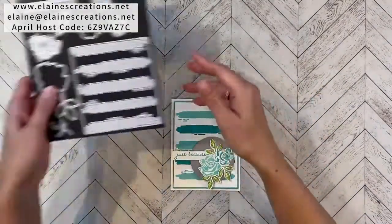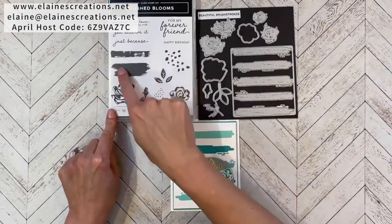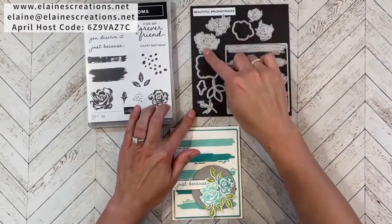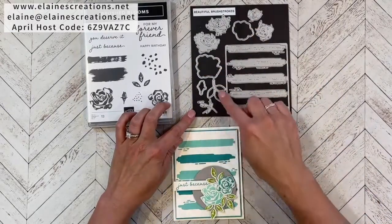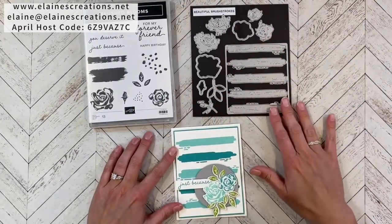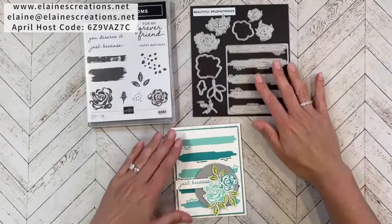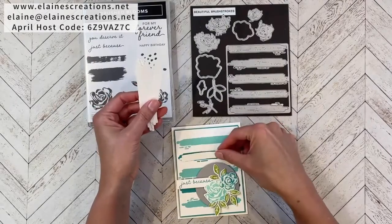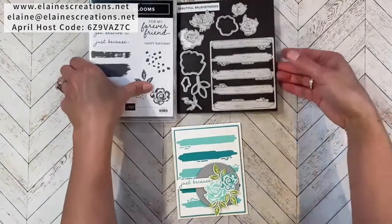So here is the Brushed Blooms bundle. It's got these pretty flowers and leaves, and it's got these fun brush strokes and dots, as well as some sentiments. And then the dies cut out these layered flowers, a large one and a small one, as well as the leaf, and this fun brush stroke, which I cut out for the background right here. It's really cool. So then you can layer them with different colors, rainbows. You can take the pieces that are left and use them for another card. So lots of fun possibilities with this bundle.